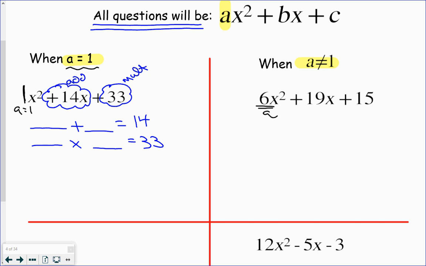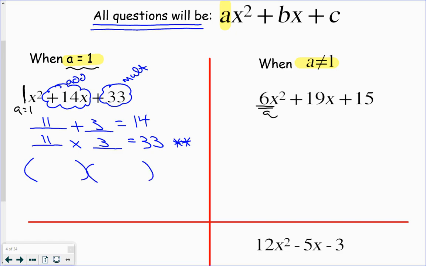Okay. You are trying to find 2 numbers that when you add them, you get 14. When you times them, you get 33. There are infinitely many numbers that add to get 14. But there's only one number that will multiply to get the 33 and the 14. So focus on the 33. What are the only 2 numbers that multiply to get 33? 11 and 3. Does 11 and 3 also give me 14? Yes. So focus on the timesing, and then the add will come.